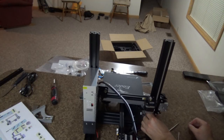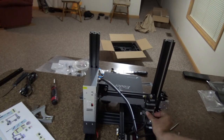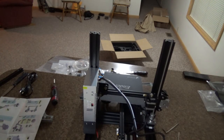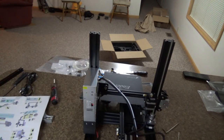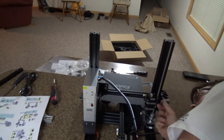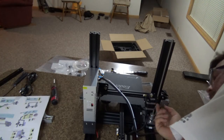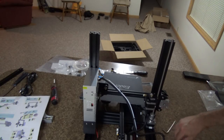So, I want to keep on pressing on because since this is my first build, I don't know what to expect as far as how tight everything needs to be. And they tell you to keep this loose so there's a little bit of movement where the threaded rod goes in. It's loose right now, so I'm just going to keep it loose for now. Let me see how loose it is.